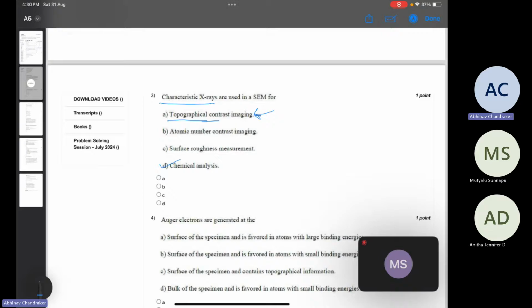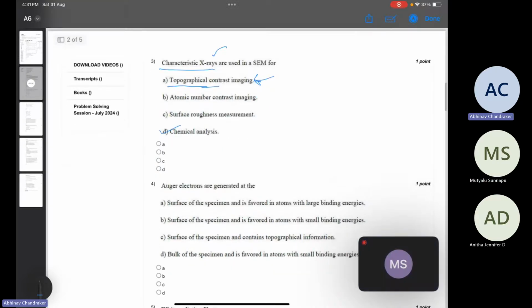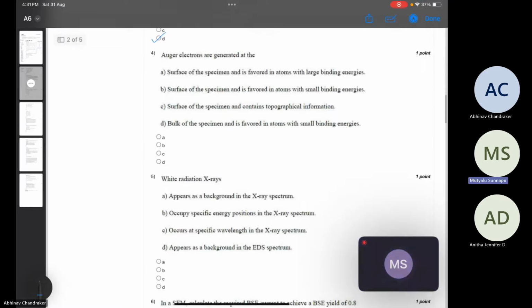So they will give specific information which is specific to the atom, because the transition in the inner shell, the energy for that will be dependent on the atomic number. So the X-ray wavelength or the energy of X-ray which is emitted will be different for each atom, because the transition is dependent on atomic number. So from this X-ray you can do chemical analysis to know the composition.